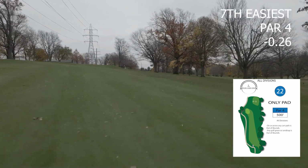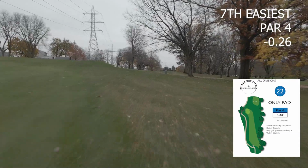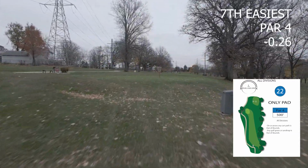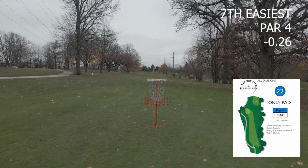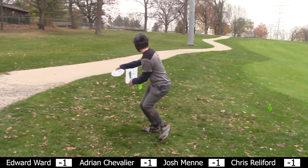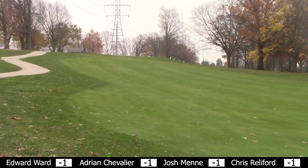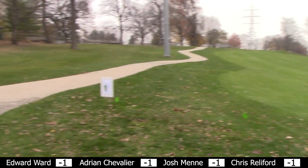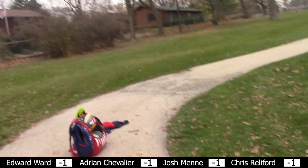I really thought this would have been eagleable. However, everything about this hole pulls the shot to the right. Downward slope, headwind, trees. There's OB to the left and a golf green up left on the hill. So you naturally want it to stay away from up top, even though that would maybe make for an easier second shot. Whereas everything to the right, there's this low ceiling. Whereas Chris mashed it up there plenty far. Shouldn't be a problem.